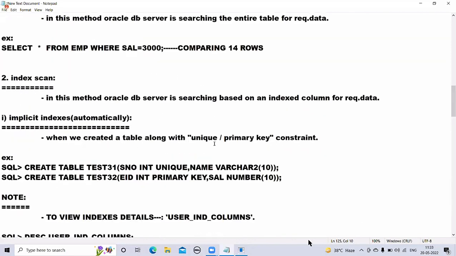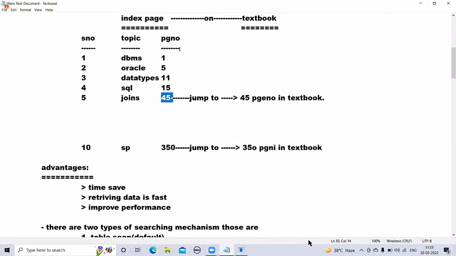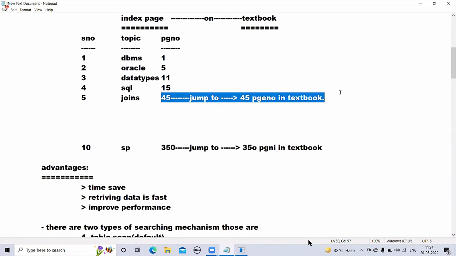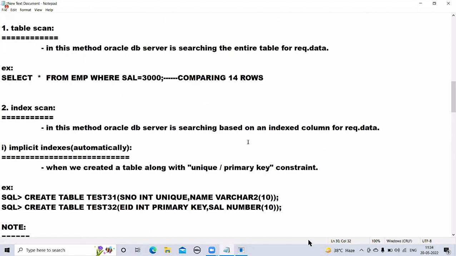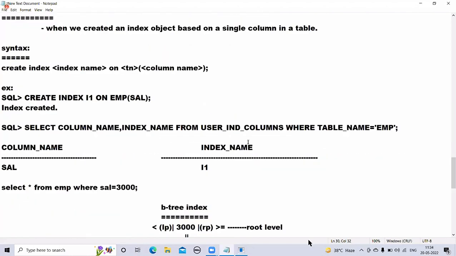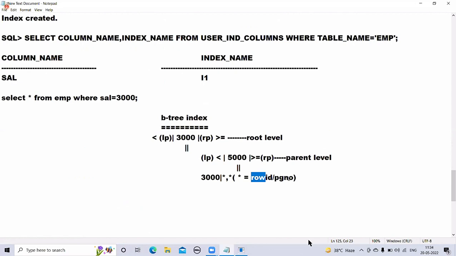Whenever I know the page number of my required topic, I can directly jump to page number 45 in the textbook. Same as that, the star means row ID or page number.